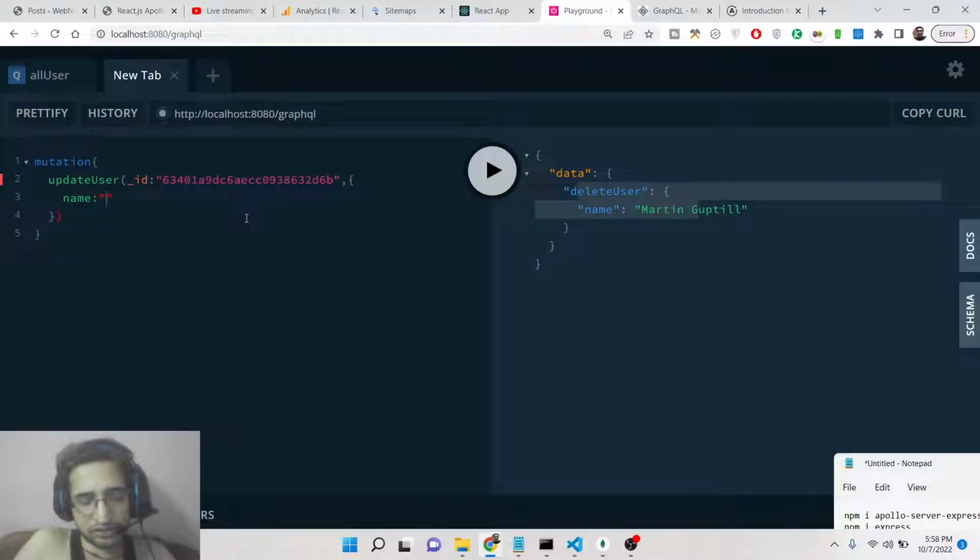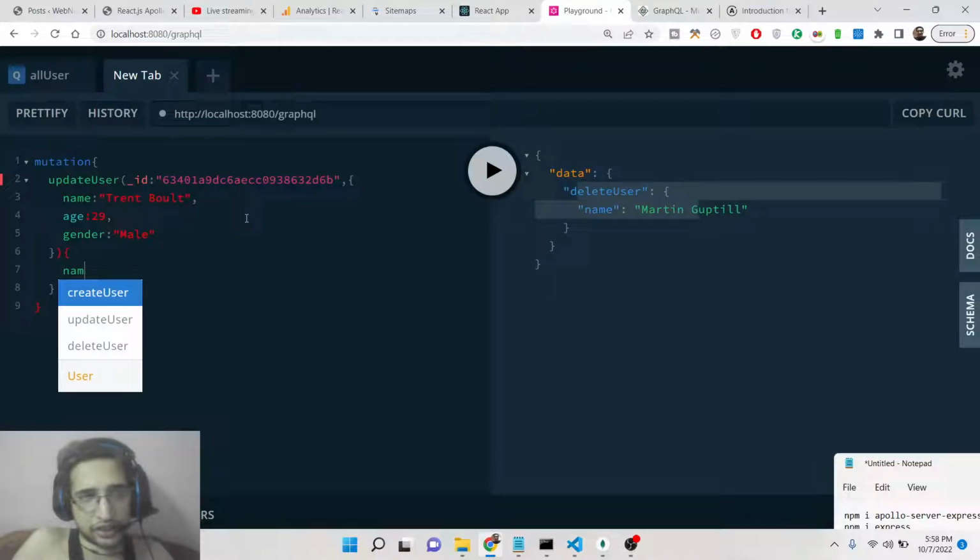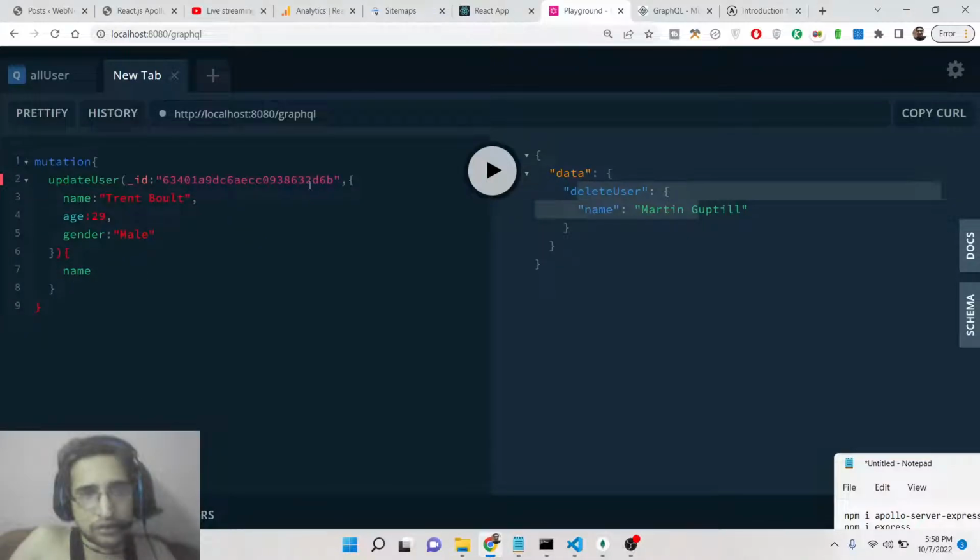Let me change this to, let's suppose, Trent Bolt. Let me also have the age property, which will be 29, and the gender property will be male. Here we will return the name of the person.